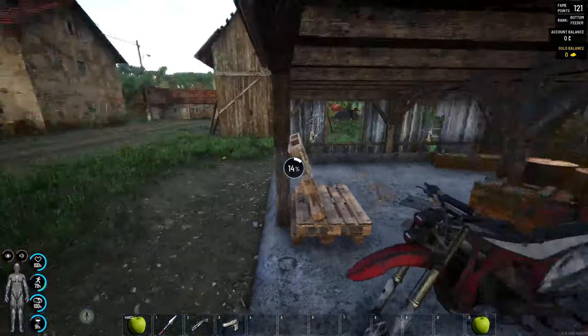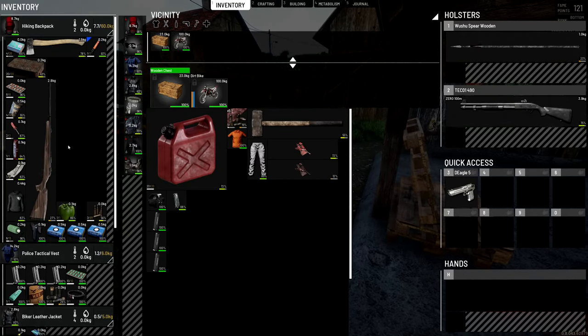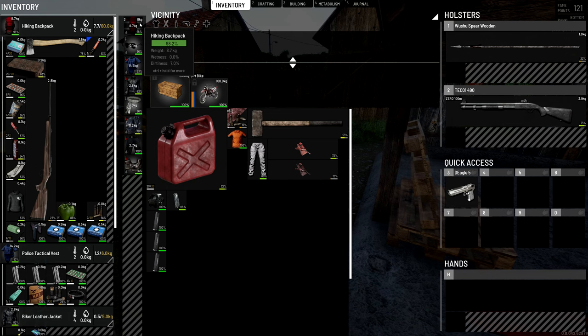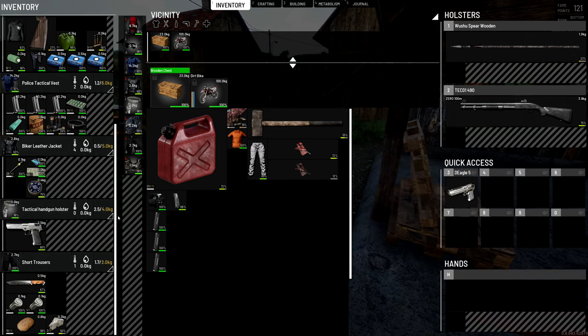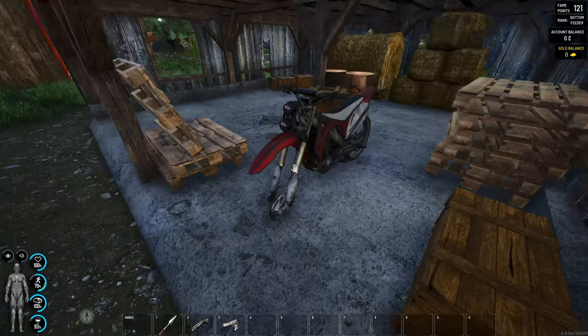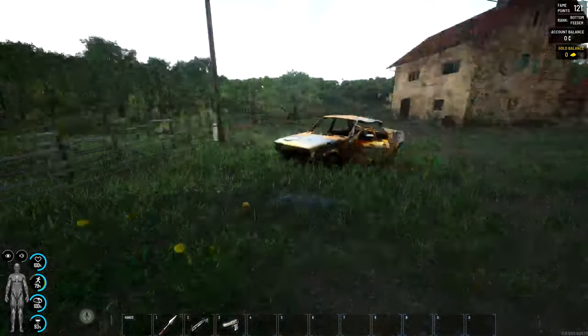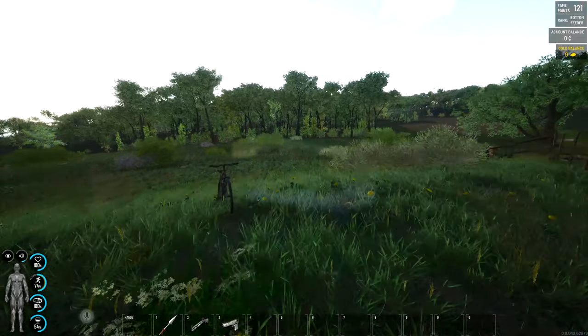get another loot drop. This is where I got the 45 ACP from, and the hiking backpack, and the short trousers. So yeah, that's where I got that from. No weapons in that one, though, so we still got what we got. But basically, what I need to do now is find a wheel for this. And I got here on this.